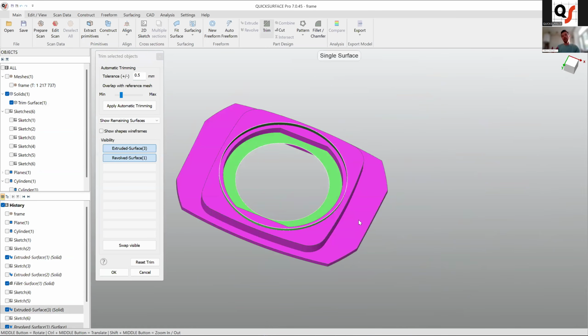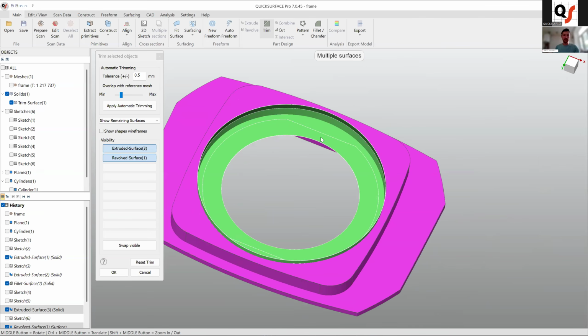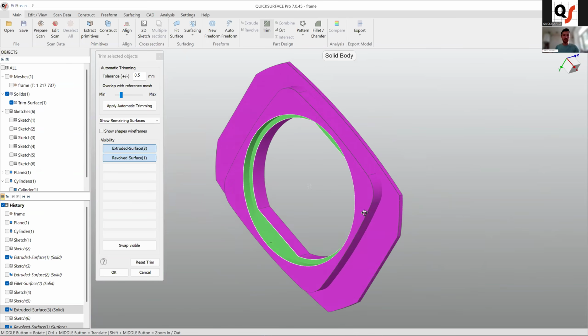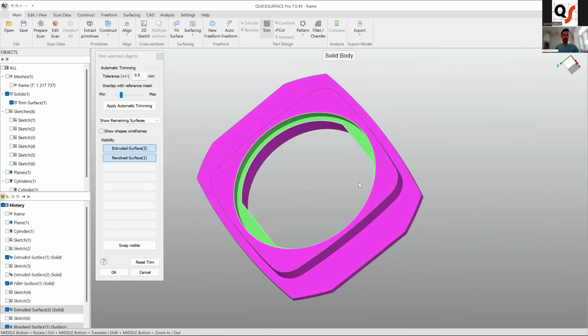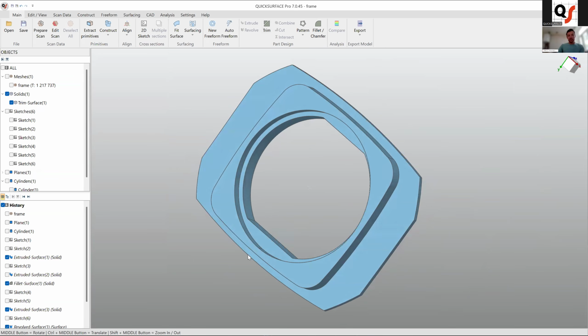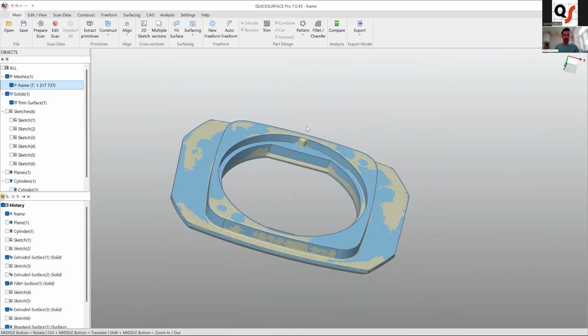You can make the closed profile and revolve as a solid, and then choose the cut feature in the revolve menu. Or you can make a surface and use this surface to trim out the same geometry, and the result will be absolutely the same. Just whichever is more comfortable for you. Okay, we have this part done.